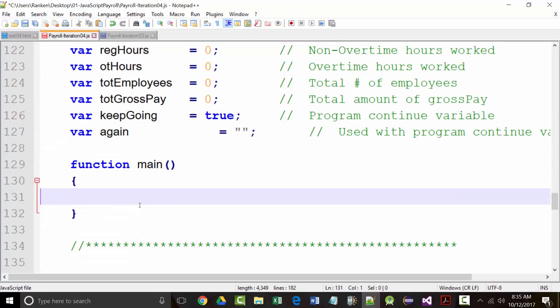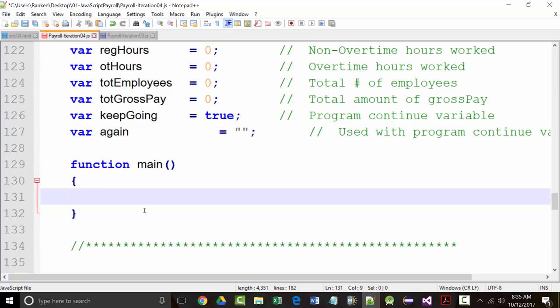Now we've got Main. Main in the past is where we have done all of our work. Everybody hear that? That's what we've done. We've done all of our work. All right? Well, we don't want to do it that way anymore. What we want to do in Main is have as little as possible. We want Main to be a driver. Now, don't type this in. Please don't type this in.